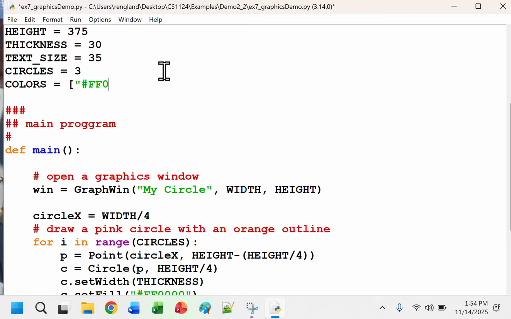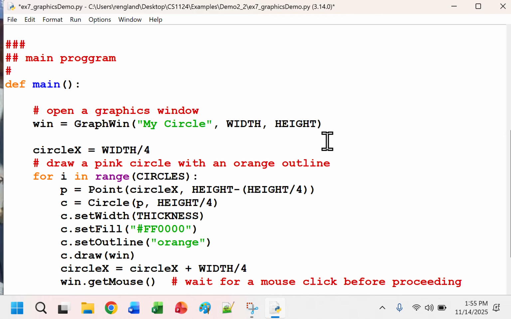Red is FF0000, I meant. Double quote. And the second color, pound sign, let's do green. 00FF00. How about blue? Pound sign, 0000FF. There. Now we've got a list of colors.